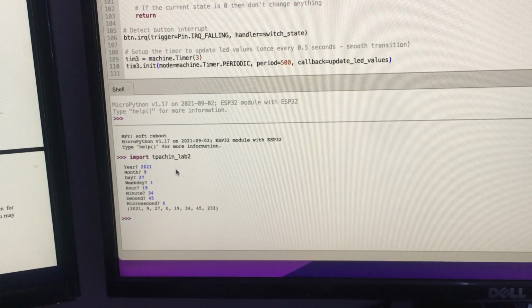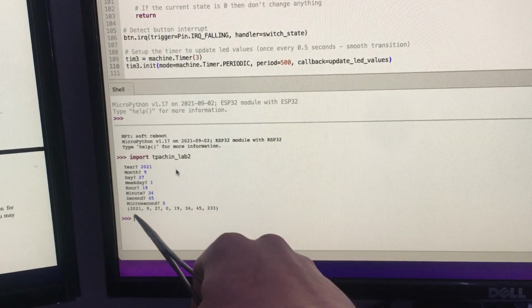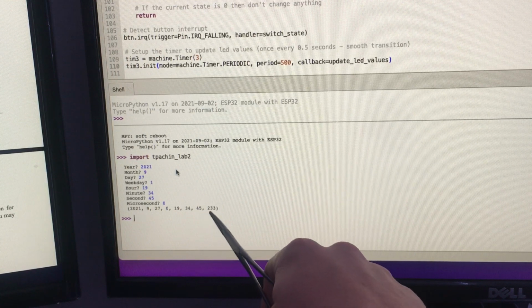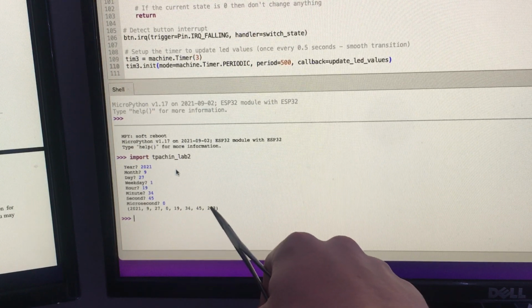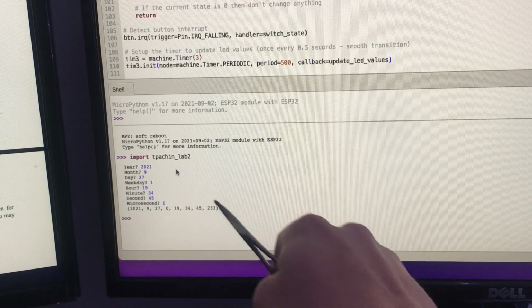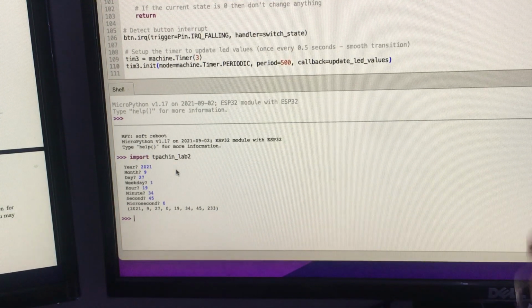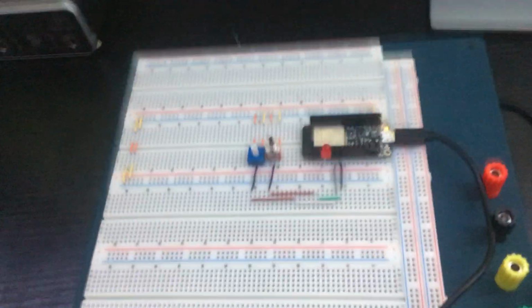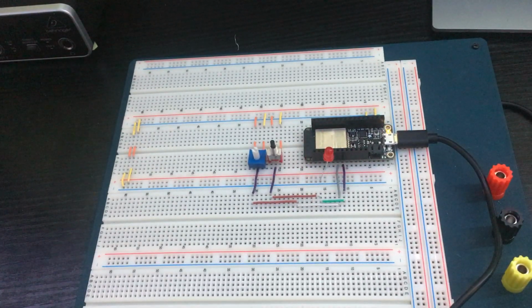So as you can see, it prints out the current date, the one that I input. The microsecond will be iterated because some time has passed since I inputted the values, between the print statement and the input of the values, and in about 30 seconds we will see the change, but for now I'm going to show the LED.